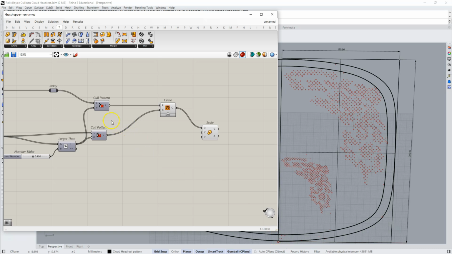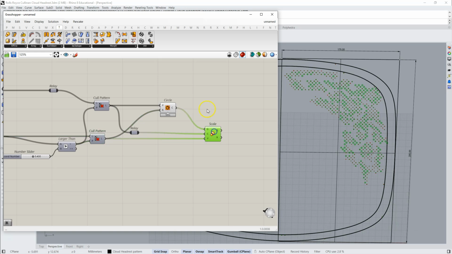So what we need to do is we need to take the centers. We can tidy our script up a little bit like this. Okay, and we can take this cull pattern list and plug it into the factor. And what I'm going to do is I'm actually going to give the radius a very particular size, and that size, I can actually make a number slider by pressing spacebar and typing, for example, 1 to 2.0.